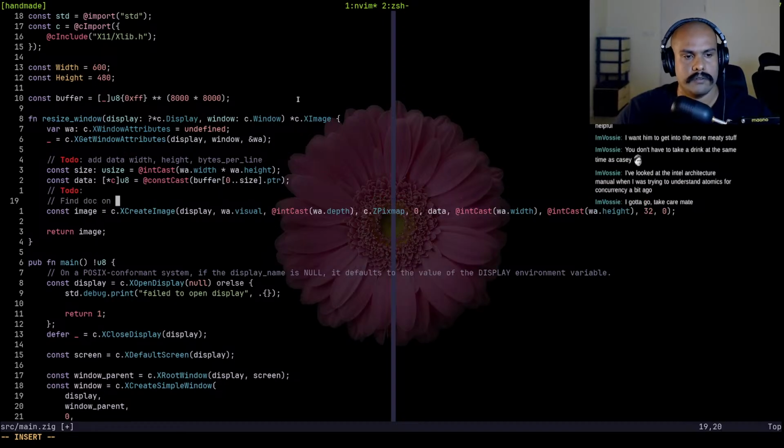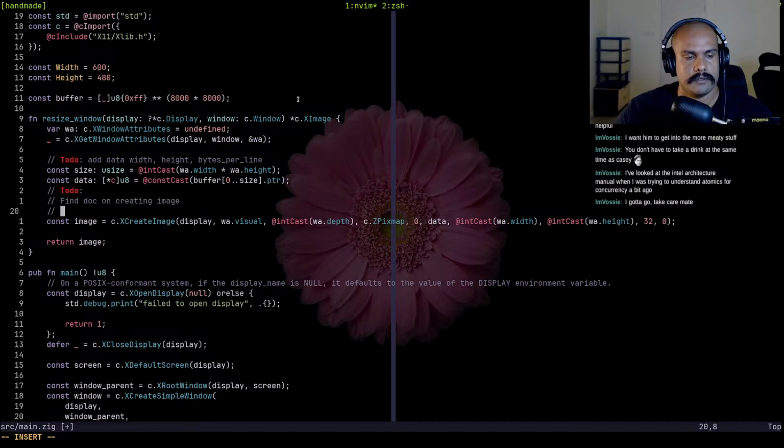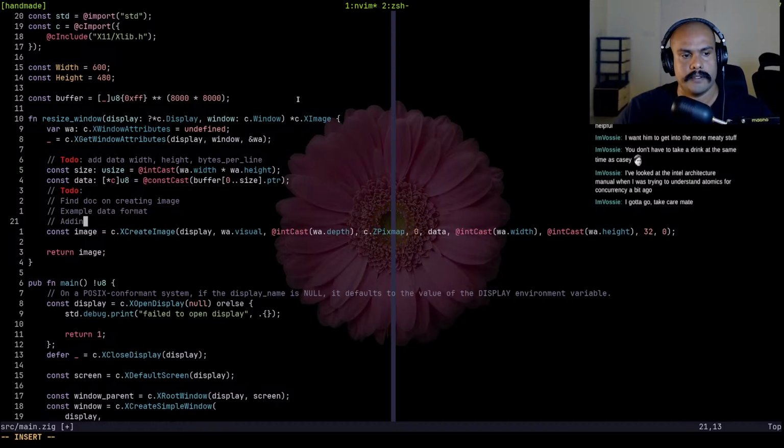I'll look at creating an image, then sample data format, setting pixel size, no, data size.